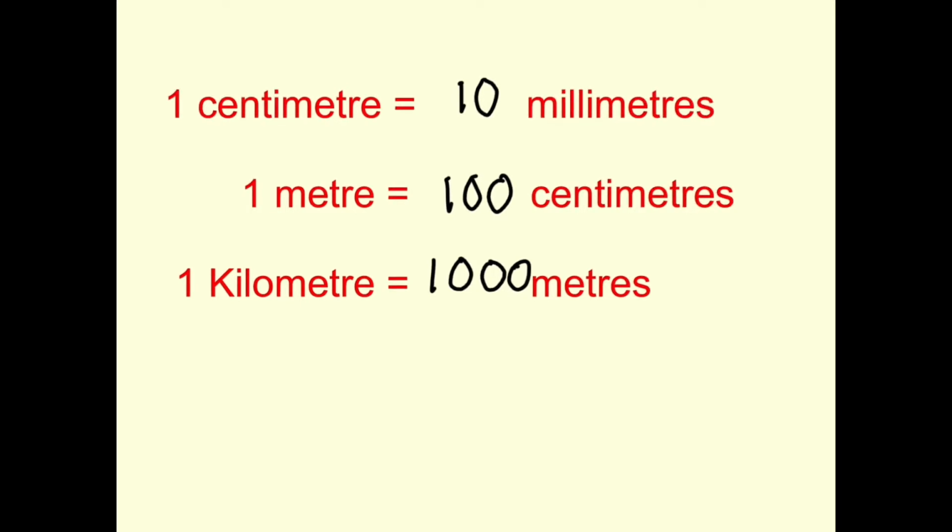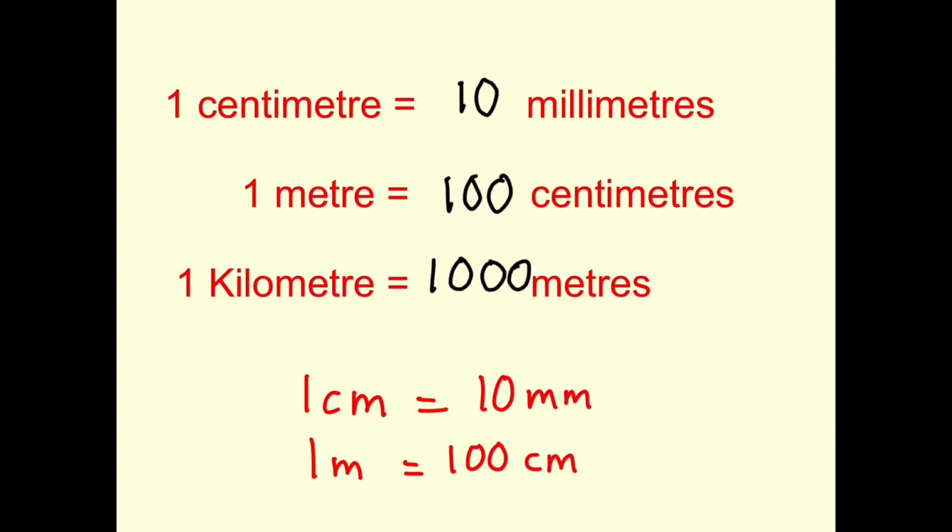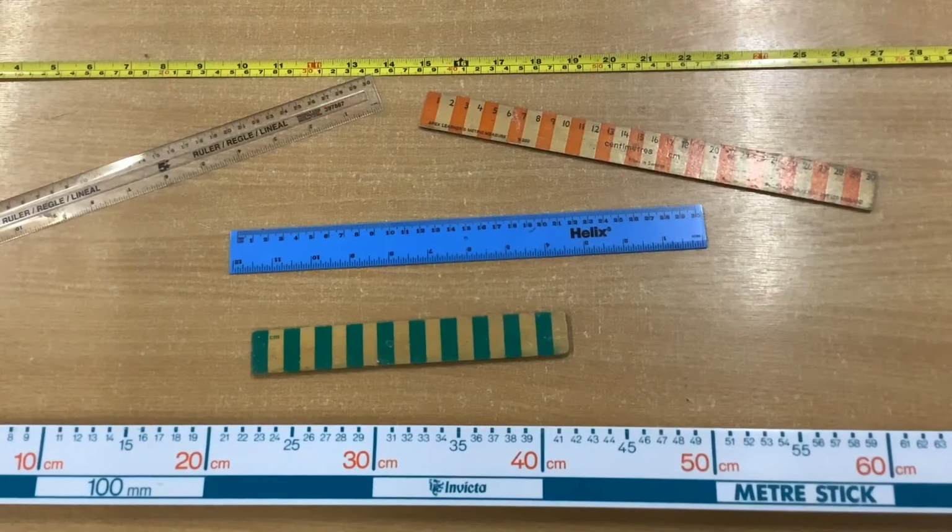We didn't have a fact of the day today, so I want you to write those into your book, and you can write the shortened version. So the shortened version would be 1 cm equals 10 mm per millimetres, and then 1 metre equals 100 cm per centimetres, and the bottom one would be 1 kilometre equals 1,000 metres. So you can write the short version, you don't need to write the long version.